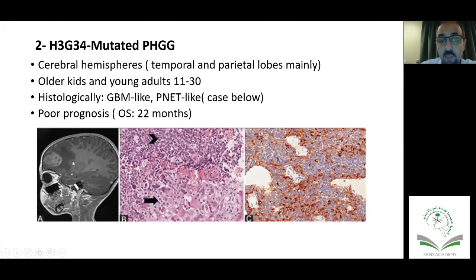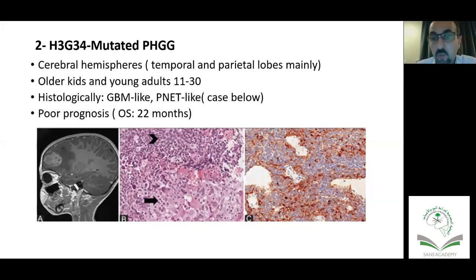In this case, for example, before this marker, they used to be diagnosed as PNETs. We don't use PNET nowadays, because some of them were actually found to be high-grade glioma. And they also have a very poor prognosis. It's slightly better than the previous one, because you can at least resect them. So this is the second most common pediatric high-grade glioma, G34. It has nothing to do with IDH. It is IDH wild-type, if we can call it that. It's a completely different family, the H3 or histone gene family.